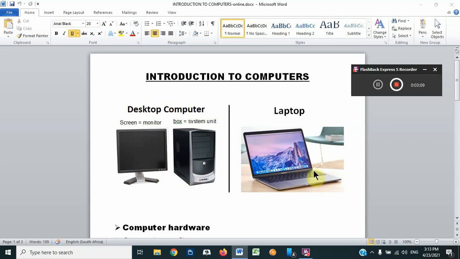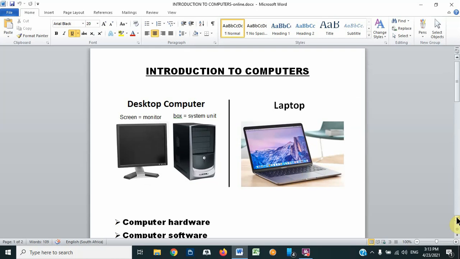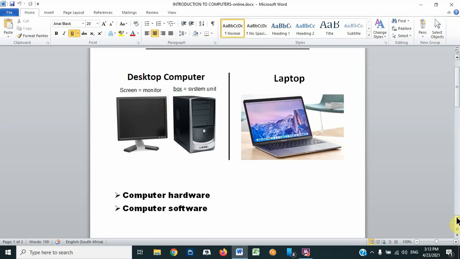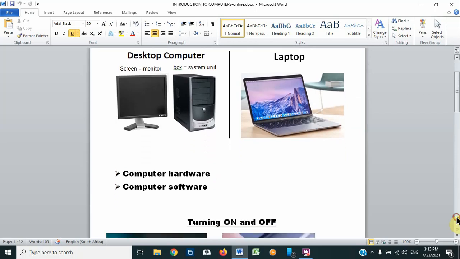When you're a beginner, you might think that the screen is the main computer, but it isn't. It's just the eyes; the computer sees through this screen. So if you are a computer user, in order for you to know what is really happening inside this box, the screen helps you to see what is happening inside the box. Then the laptop, as I said, is like everything in one chamber. Everything is inside. I'm just trying to go in a very simple and basic way so that anyone can have the basic understanding. Later we will talk about some other features.